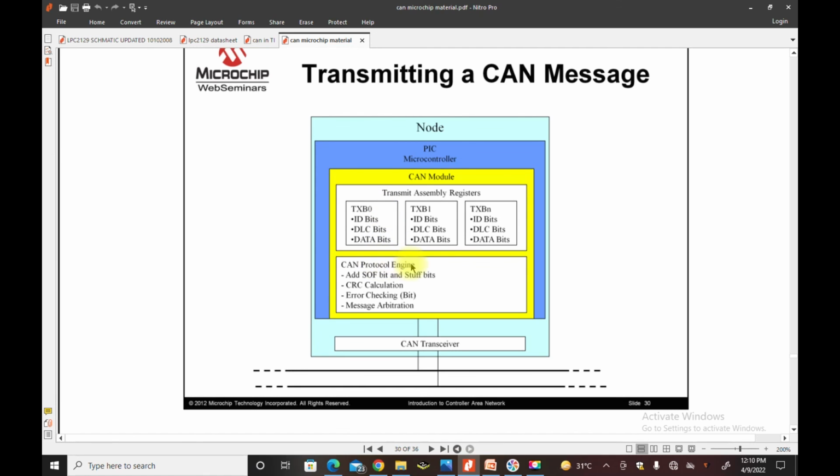Then the CAN protocol engine will do start of frame, it will add the CRC bit, it will do the error checking bit, and it will look at the message arbitration part, and then it sends out to the CAN transceiver. So when a CAN node is transmitting, it means transmitting byte 0 and byte 1, etc. So message ID, data length code and data. These three we need to concentrate on while transmitting data through the CAN bus.